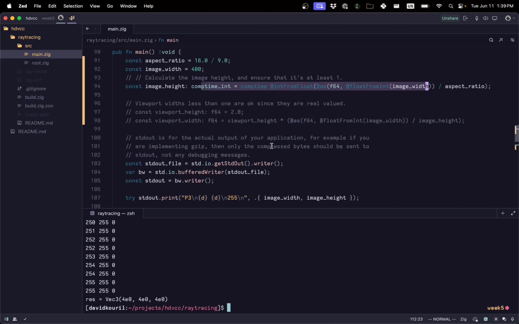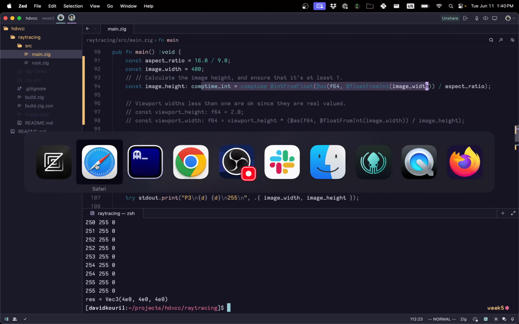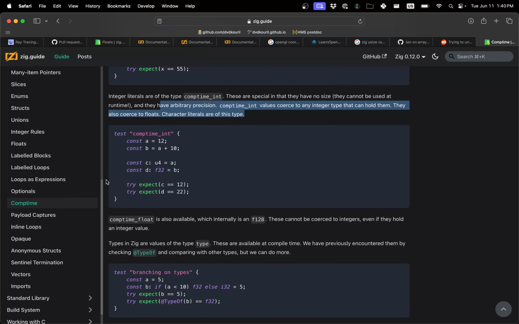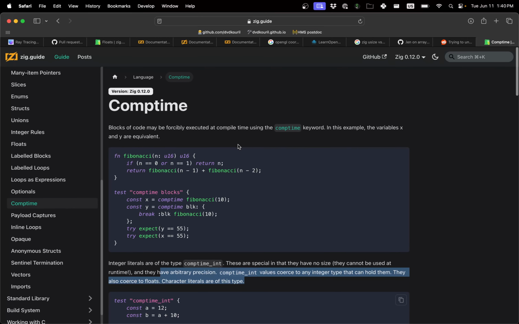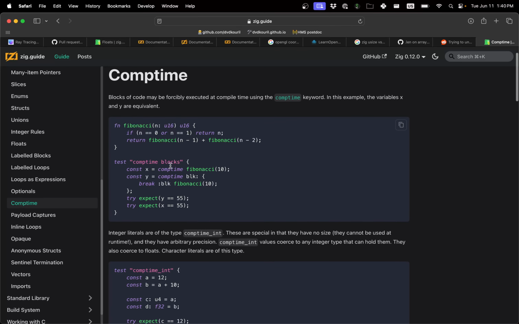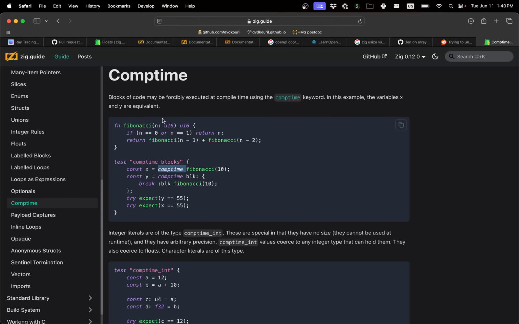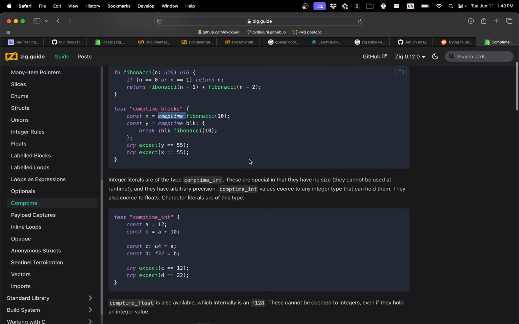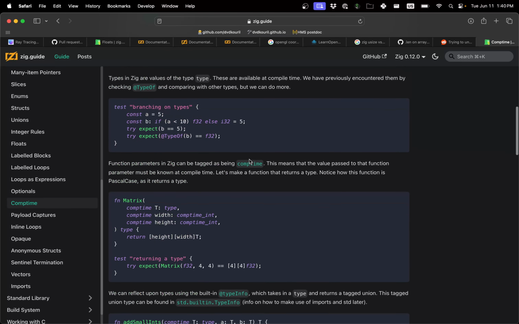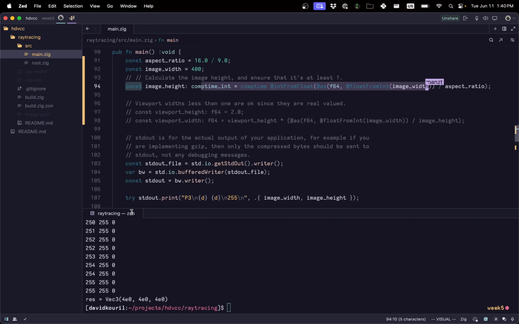Yeah, well, that makes sense because it doesn't change, but it still seems like one of the things that you have to sort of wrap your head around. Everybody sort of says, oh, that's a pretty nice feature. And maybe instead of just const, can you do, where does the comptime keyword come in? Where can you put it? Can you put it instead of the const? I don't think so.